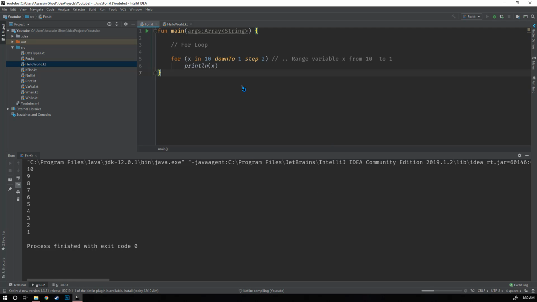Which means it's going to skip numbers by 2. So for example, it will start with 10, then it will skip 9 and go directly to 8, the second step.